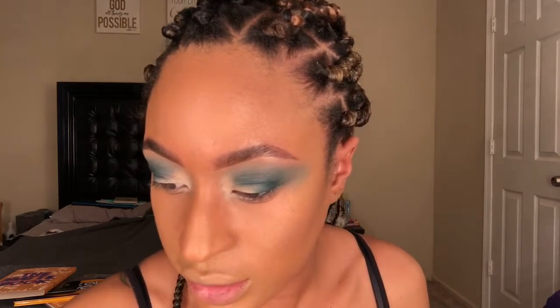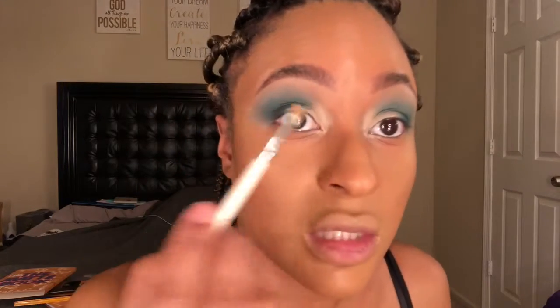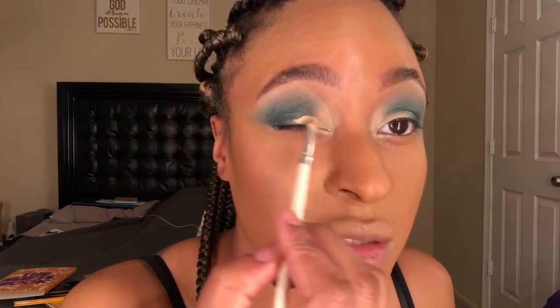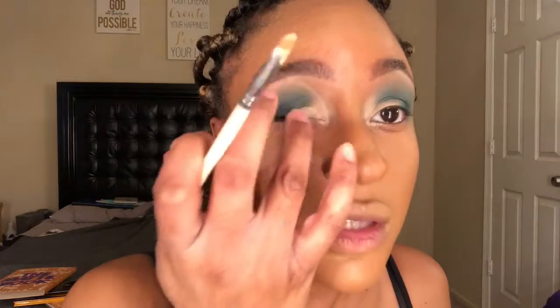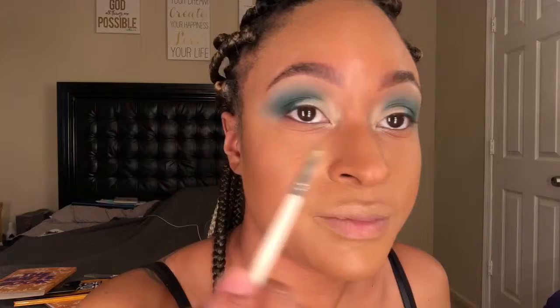Then I'm gonna go in with Cube. I'm gonna need to lay down a little bit more concealer because I want Cube to really show all in here, but we're not cutting the crease — no cut crease. Just lay down a little more concealer and do the same over here.